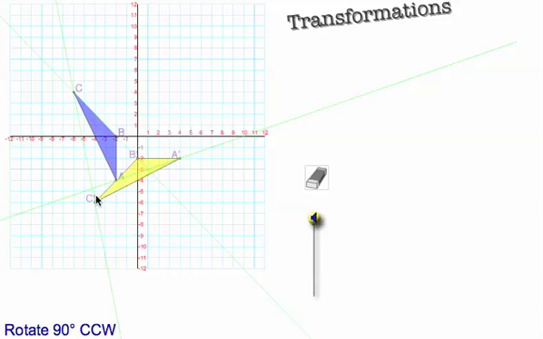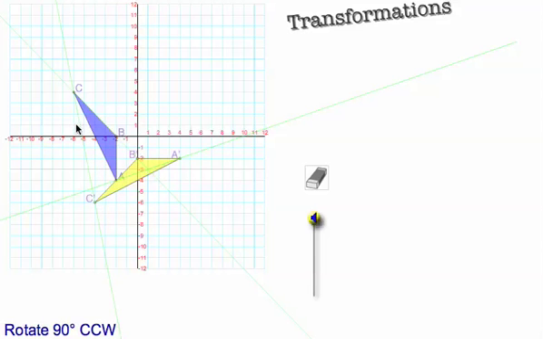And the x and y's flip, so we can just ignore the negatives. So we have 6 to the left, and 4 up, right? So 6, 4. And the C is going to end up down here. Since we know it's going to be down here, we don't have to bother with the signs, which tell us whether we're going up or down, left or right. Since we know what quadrant we're in, we can ignore the signs.